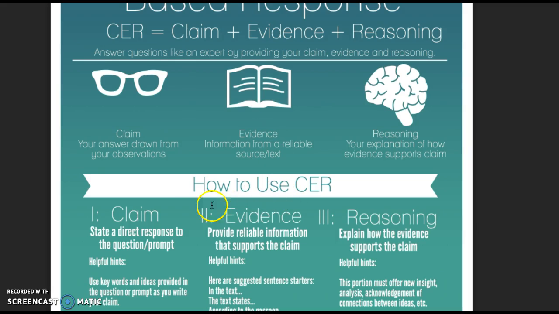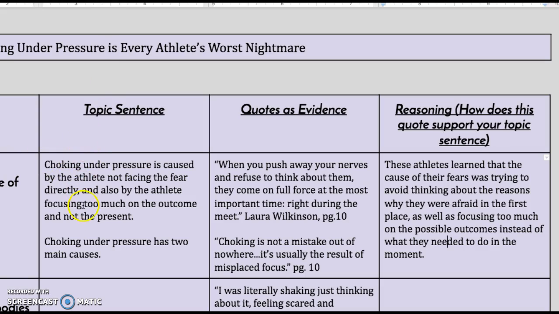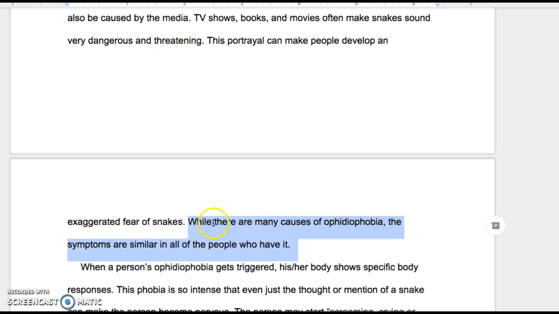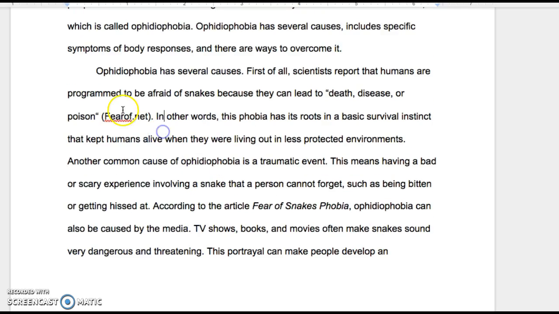It's super tricky to write a CER paragraph, but if you keep in mind that it has to have a claim, it has to have evidence, and it has to have reasoning, then you can get help with those parts. The reasoning part needs probably the most help because it's tricky to put these quotes in your own words. But you can probably think of a topic sentence and you can use this sample essay as your guide. If you need to come back to this video, watch it as many times as you need to, and please ask your teacher for help with this part.